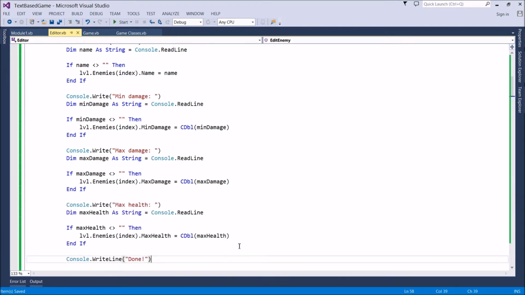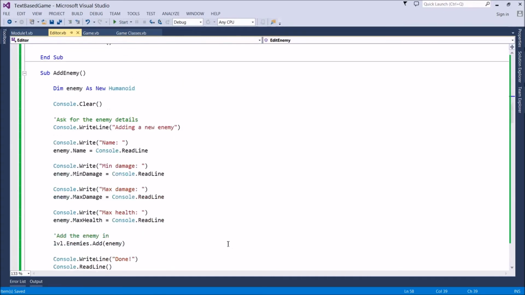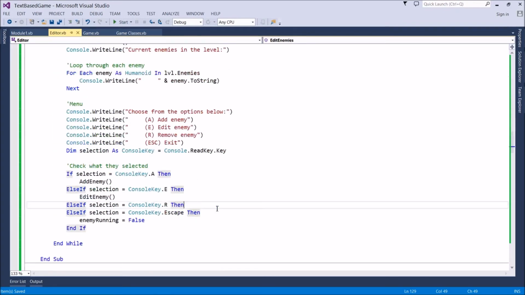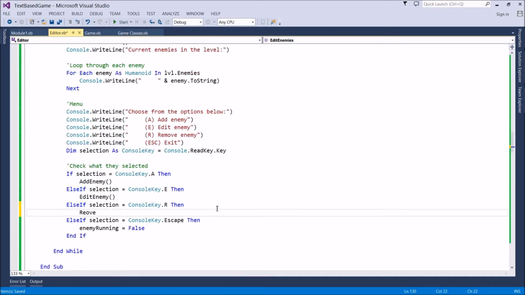If you need to pause the video and type that up, please do so, because this is literally all that we're going to do for the moment. And we're going to go back and do remove enemy, which is going to be incredibly similar. But for the moment, I think that we are done with edit enemy. So, save, scroll back down, let's do remove enemy. Get that guy working first before we do any testing.